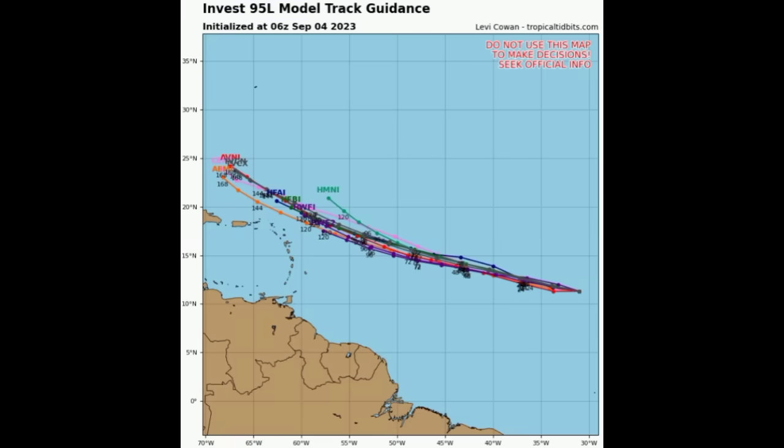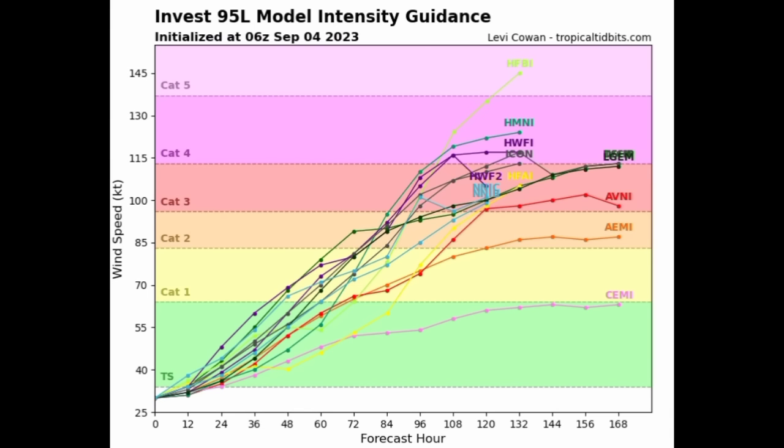In terms of the track guidance, the models are still pretty tight on that westward to northwest track expected, and they don't expect that this will enter the Caribbean. As I mentioned, this is tracking the center of the system and not the size — if it is massive, there could still be some pretty significant impacts in parts of the northeastern islands: heavy rainfall, gusty winds, and very rough seas. In terms of how much it will strengthen, it should be in a generally conducive environment. The wind shear right ahead of it doesn't look bad, and there is some dry air in the area but nothing much to prevent intensifying. All models expect this to become a tropical storm, maybe within the next 24 hours, with all of them in the shaded green area representing tropical storm force winds and then gradual intensification.